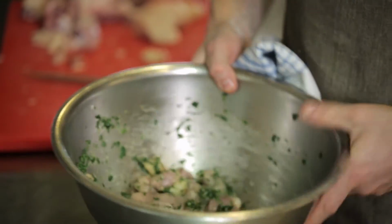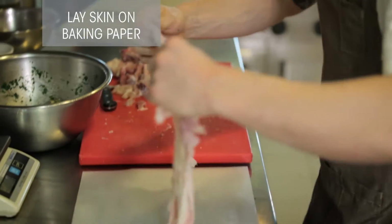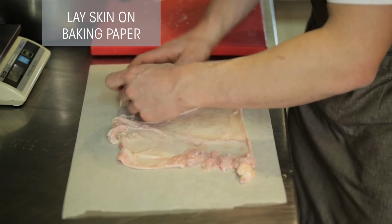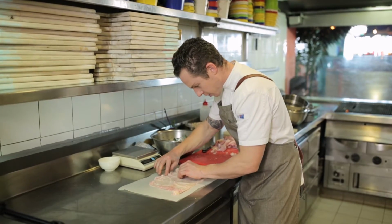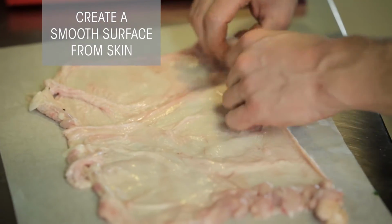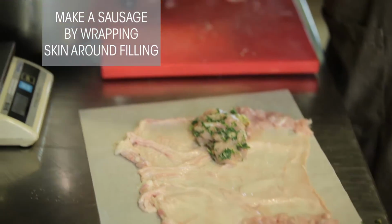and that's making the terrine. I'm going to lay that skin down. So I'm using a piece of baking paper, and that's going to insulate and protect the skin as we're cooking, and it just helps the actual rolling process as well. Basically just join that leg meat up there, and we've got this really nice surface to work with. Okay, so I'm basically making a nice sausage with this.